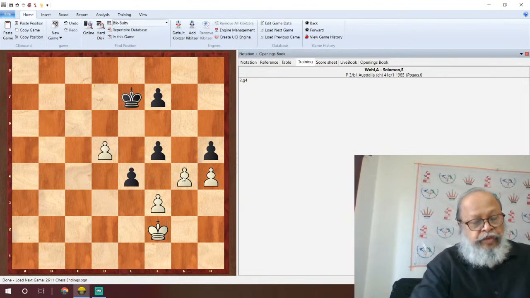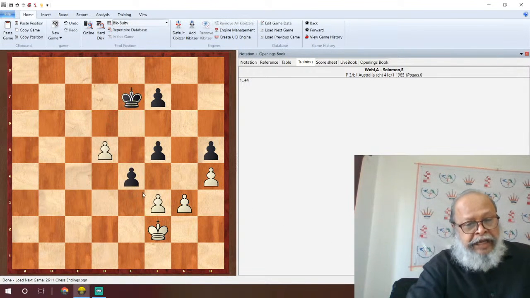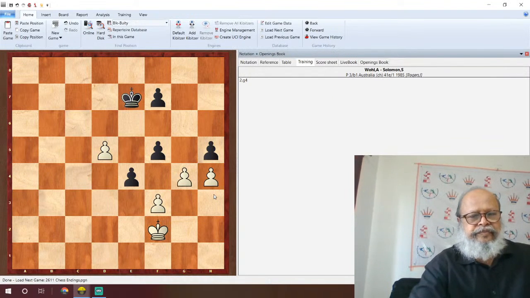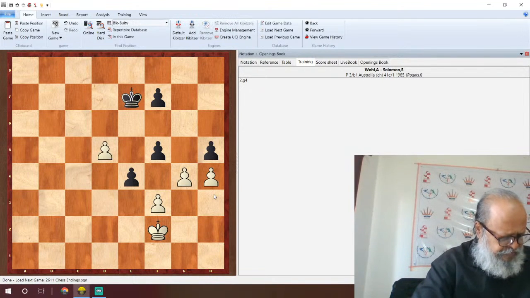Now this is important. Once you play otherwise, you throw away the win. The break is very important to create the second passed pawn. Already you have one passed pawn. You create a second passed pawn. Winning. So this is a theme. Okay, theme.